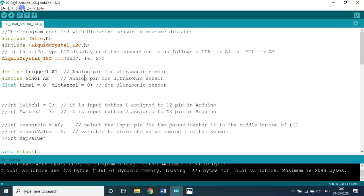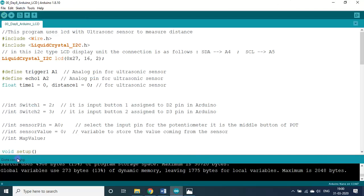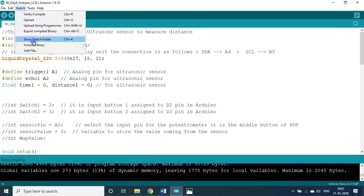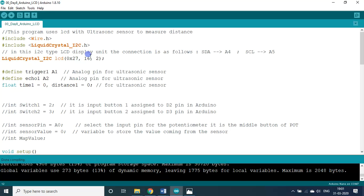Definitely it will run. Again, I repeat, sometimes while verifying, now I am pressing, you see compiling sketch, compiling now, done compiling. If the libraries are not installed, it may give some error. At that time, as I said earlier, include library, search on the net, you type libraries for it. Even here itself you can type under manage libraries. You will get a dialog box, and under the search, type library for our ultrasonic sensor and you will get the libraries automatically. The only thing is you should have a data connection in your laptop.